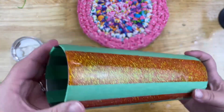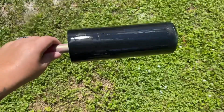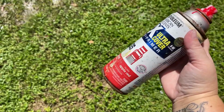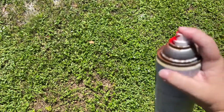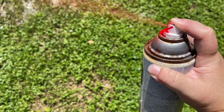The next thing I'm going to do is show you guys how I did the splattering effect along the black surface after that was done. Now you can achieve the blood splatter look with acrylic paints and all that. I have a video that I did a while back that I'll attach up there for you guys, but I just like to simply use my spray paint. It's a lot simpler this way.